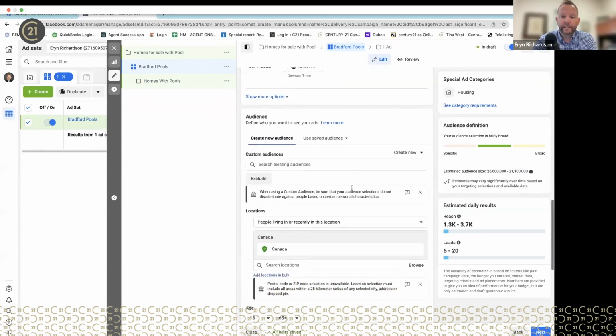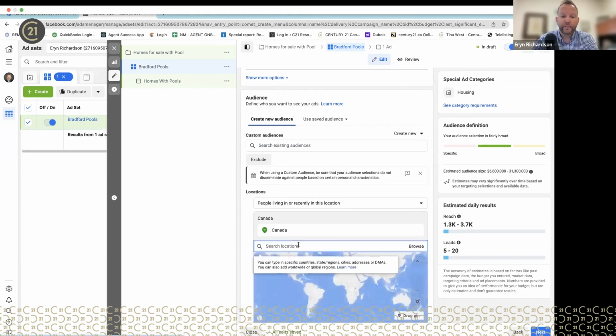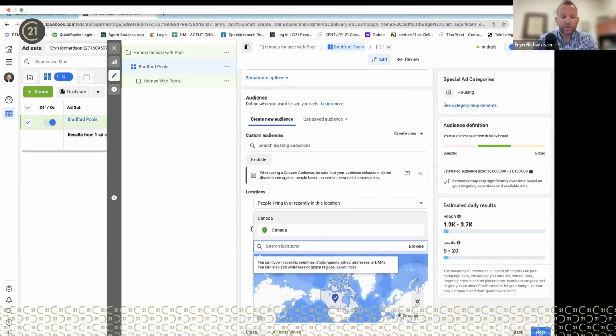The audience. Okay, here's where we used to be able to really hone down on audiences. In this case, we can only really target area-specific, to one city plus 15 miles around it. So we're going to choose Bradford, because we already said Canada.